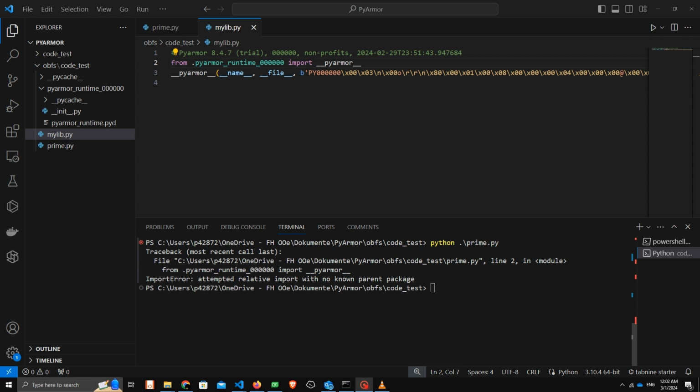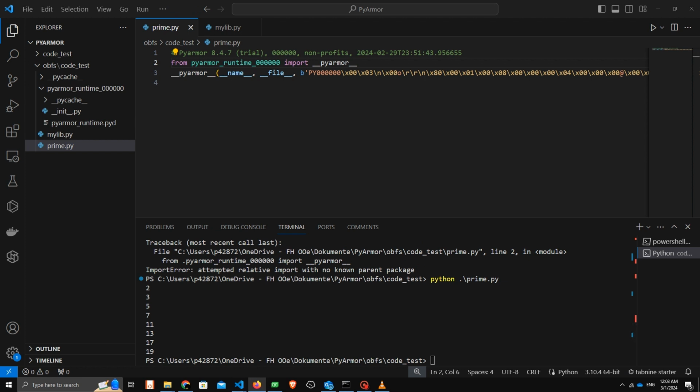Sorry, I paused the video because I didn't want to waste your time for a few minutes. As you can see, it has an import problem. But the thing is, since this Pyarmor runtime is in the same folder as prime, it should have an absolute path, not a relative path. So basically, if we just delete these dots and do the same here, now if I run it, even the obfuscated version runs perfectly, right?